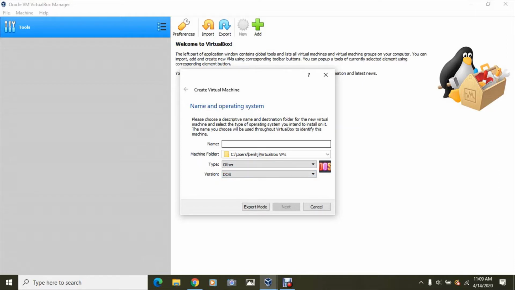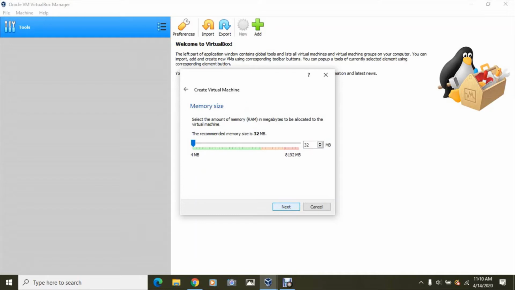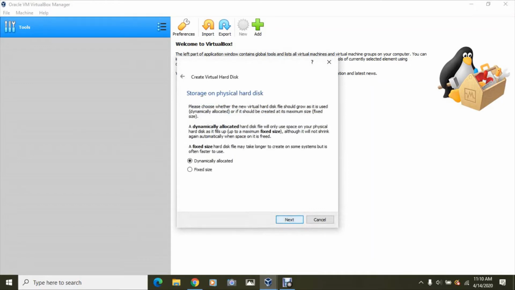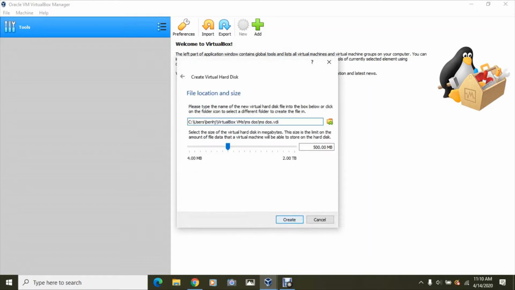So I'm going to say MS-DOS, which, if you're wondering, MS stands for Microsoft and DOS stands for Disk Operating System. So it's Microsoft Disk Operating System. You can hit Next. If you're using just DOS, you probably want to just click through all of these because they're pretty neutral. Let's go back for a second.